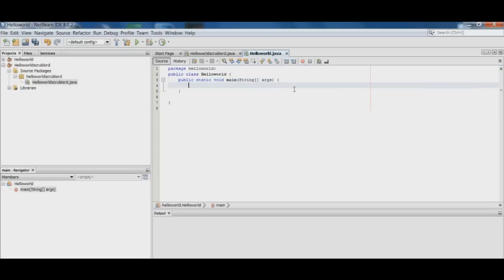And then the system, we're going to do system.out.println, and that's what's going to print your line of text. Then you've got the parentheses, and then you've got quotation marks right there. These are your quotation marks. Anything inside those quotation marks, it will just say. Anything outside, it will be an error because we haven't defined any variables yet. So I'm going to put in hello Scrublord.